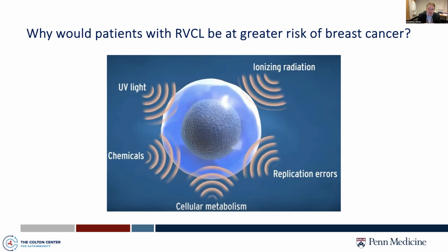To understand how this relates to RVCL, first, it's important to know that we recently discovered that RVCL is a DNA damage syndrome. What that means is that chromosomal injuries are at the heart of what is driving this disease when we think in terms of molecular mechanisms, the things happening in a cell that eventually contribute to organ damage. There are issues in RVCL related to DNA repair and DNA breaks. Similarly, issues related to DNA repair create risk of certain types of cancer, including breast cancer. And so understanding that RVCL or RVCL-S is a DNA damage syndrome is at the core of understanding the relationship between the organ injuries that occur in RVCL and the heightened risk of breast cancer, which we recently discovered in women with RVCL.